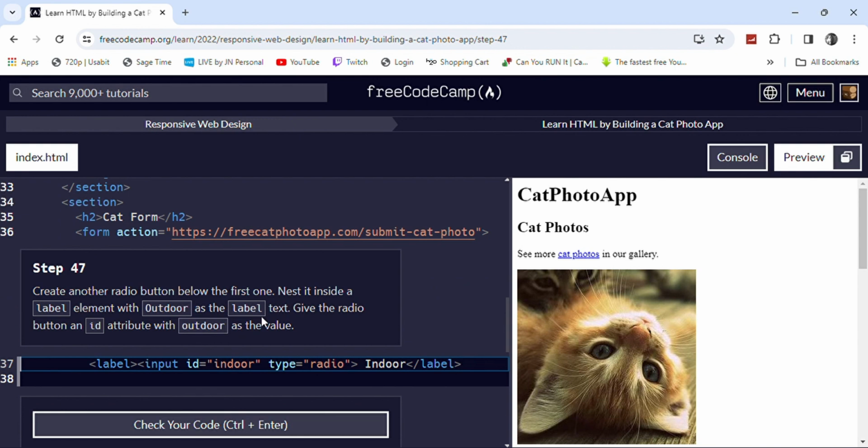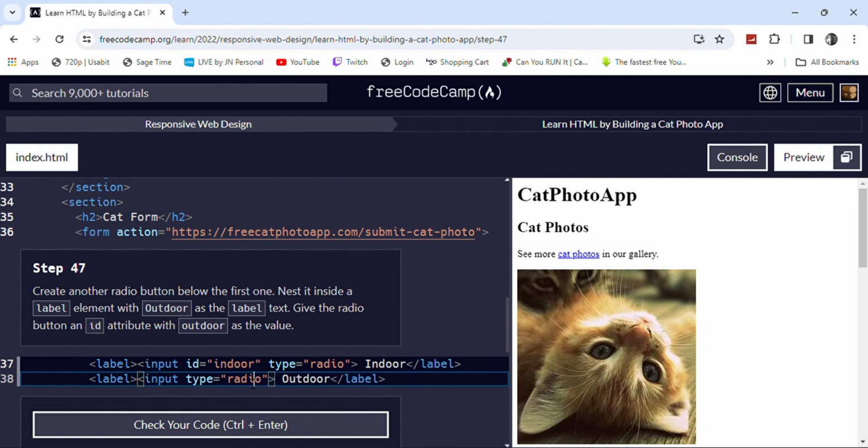Create another radio button below the first one. Nest it inside label elements with outdoor as the label text. Give the radio button an ID attribute of outdoor. So label, input type radio, outdoor.